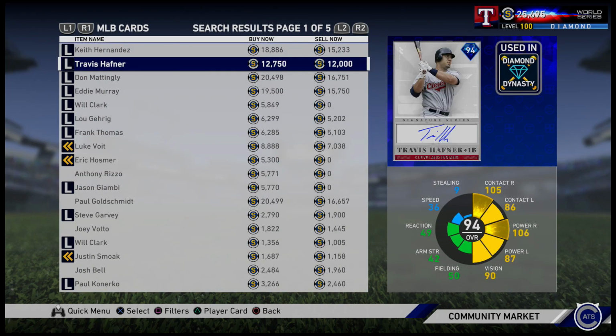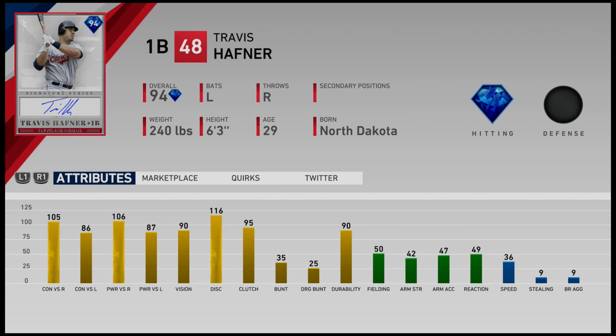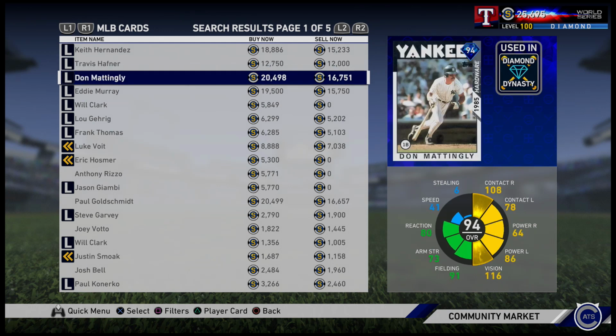The Travis Hafner card, another really good signature card, man. Great contact, amazing power, darn good vision too. Clutch number, plate discipline. His fielding's not great, but it's at first base. So if he feels anything like the Thomas card, then it's deceiving because he should be a diamond fielder with some of the plays I've seen him make. You're not going to get a lot of speed out of him at 36 speed, but maybe keep a pinch runner and a backup first baseman on your bench just in case he gets on late in the game and you need to move on the bases a little bit. That would be my recommendation.